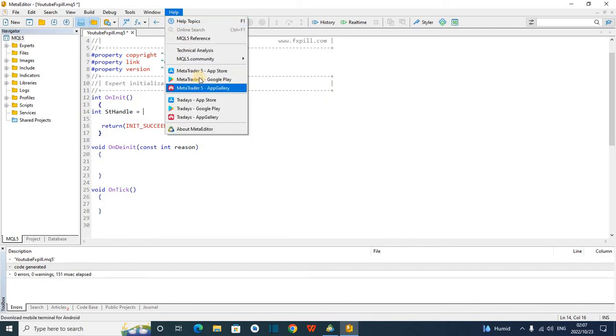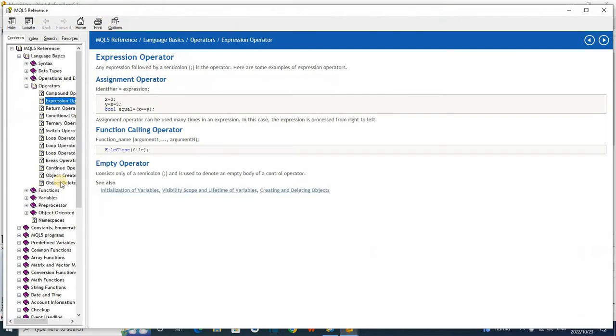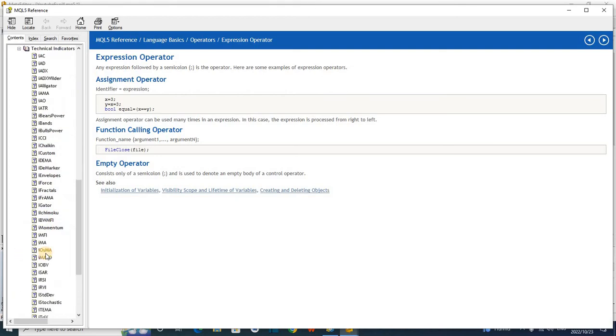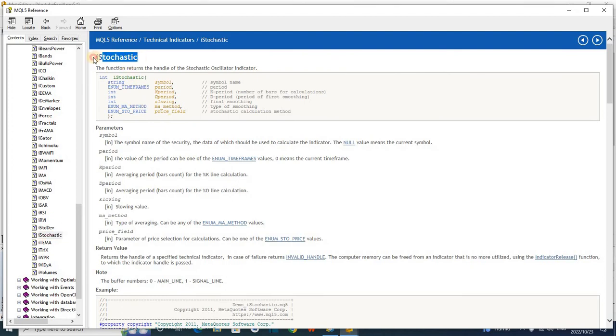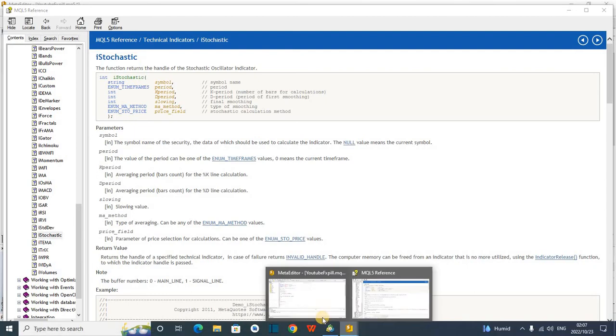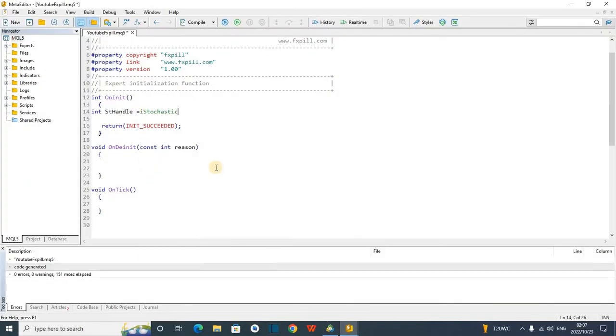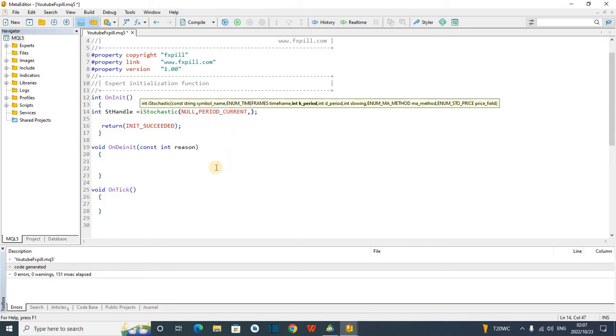I really don't know how to tag it, so I'll go to the reference and I'll go to technical indicators. Where are they? Here. And then I want stochastic. You can see it's iStochastic. So I copy it, and then I go back and paste this method. Remember, we are in a method. So first thing will be NULL, and then _Period, the same way we did before.